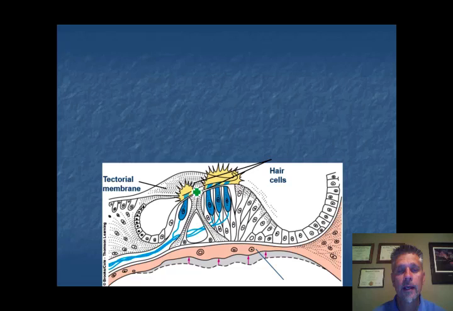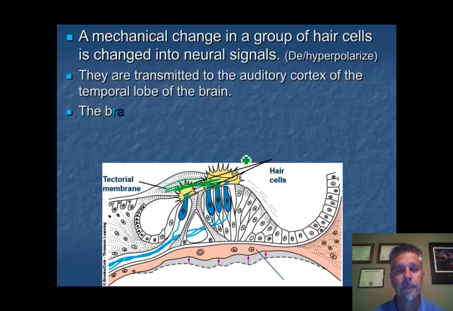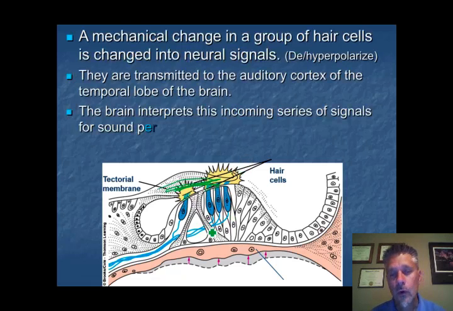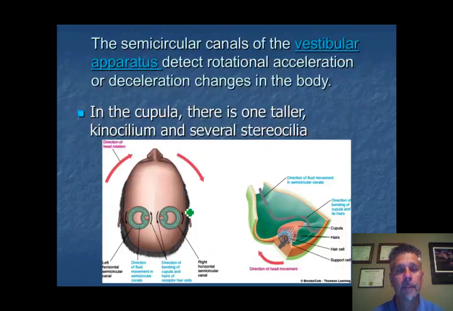So when a sound wave comes in and causes this basilar membrane to vibrate, these hair cells are going to bend as the whole spiral organ kind of rams into the tectorial membrane, the ceiling that's over it that we see here. And then those hair cells will send signals into the brain saying that we have heard something.